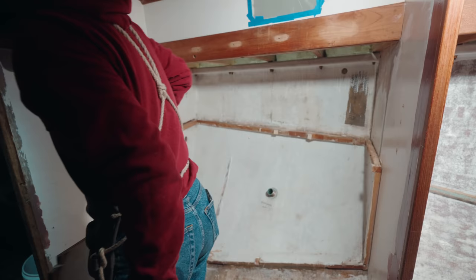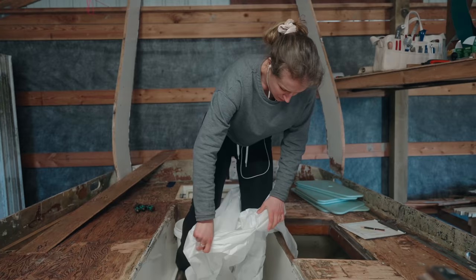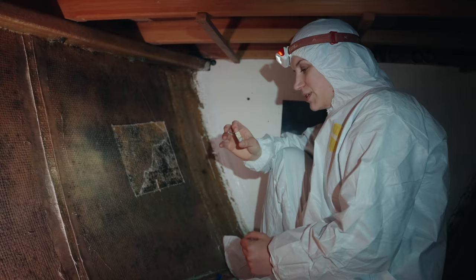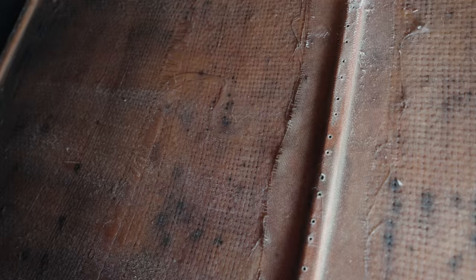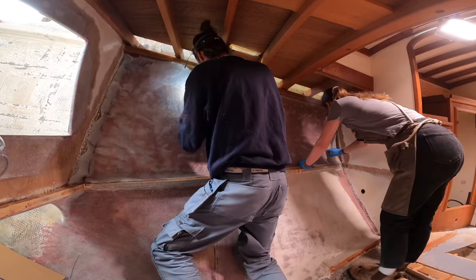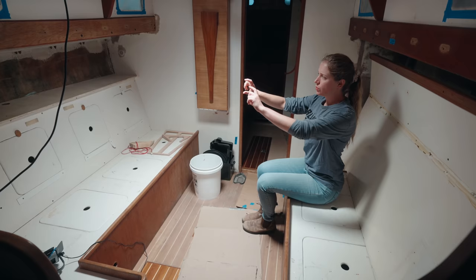We'd made our plan and now we were putting it into action. Last time we were in the States, you may remember that we ripped the fiberglass off the walls in the v-berth to uncover the balsa insulation underneath. We wanted to check the condition of the balsa since we could see patches of discoloration, but we also wanted to renew the fiberglass. It had been applied crudely with too little resin, leaving a rough and unsealed surface.